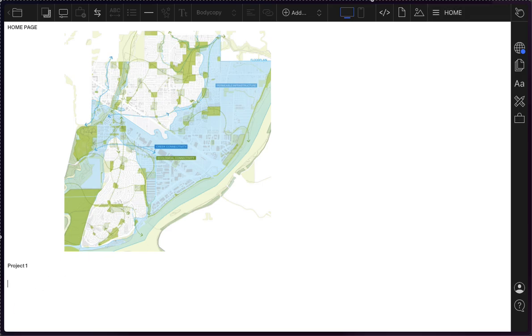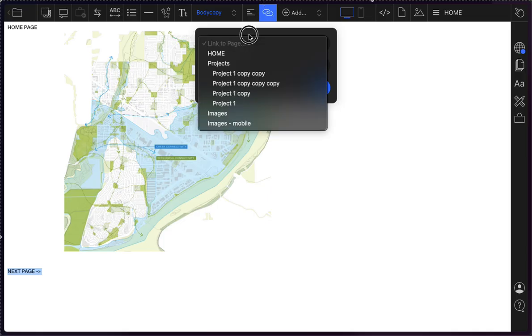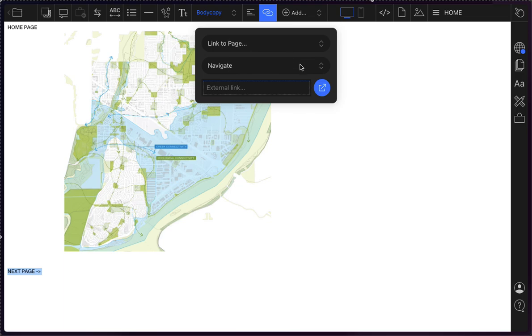You can also, if you don't want to link to a specific project page, something that I've done on my website is you can add in other navigational tools. So maybe I'll type in some text that says next page down at the bottom here. I can select that, come up to my little hyperlink button, and instead of linking to a specific page, there's a drop down that says navigate.